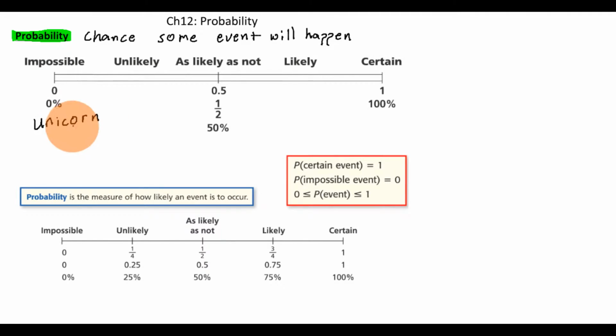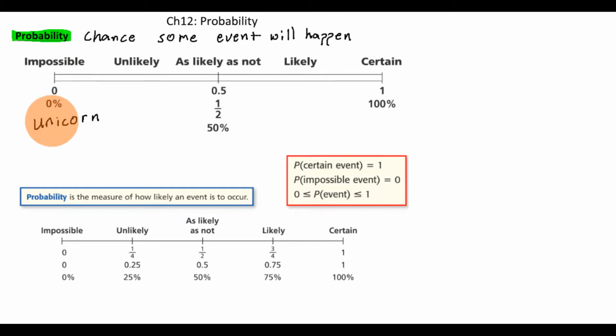Well, hopefully, unless you're needing to see a doctor or something, you'll say, well, there's a 0% chance. You'll know that, hey, unicorns aren't real, so it would be impossible. And I'm not trying to trick you, and I'm not trying to make you think of ways to where you could see a unicorn. I'm just getting you to think logically here.